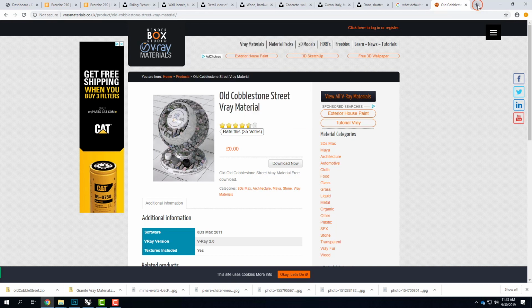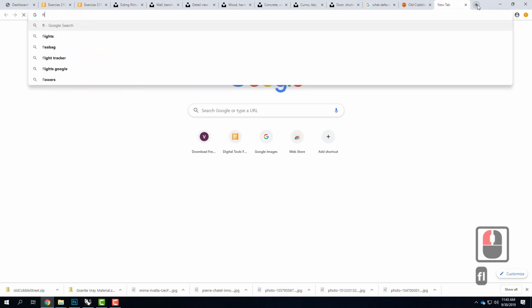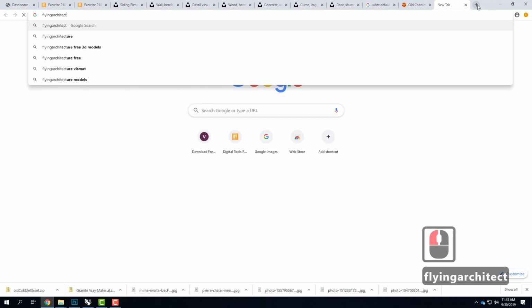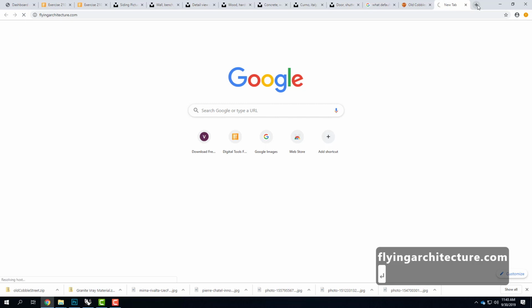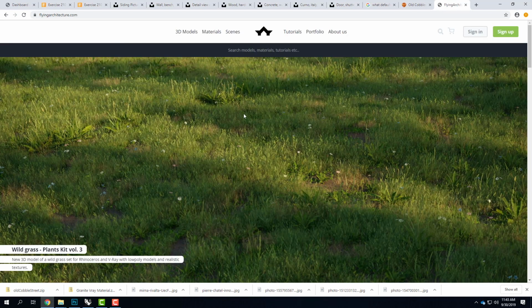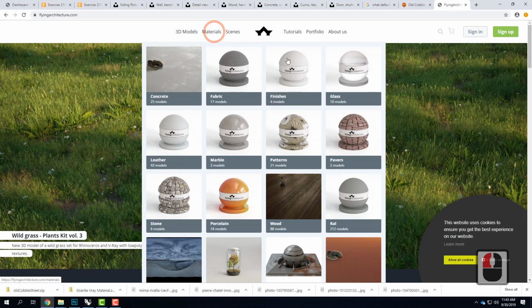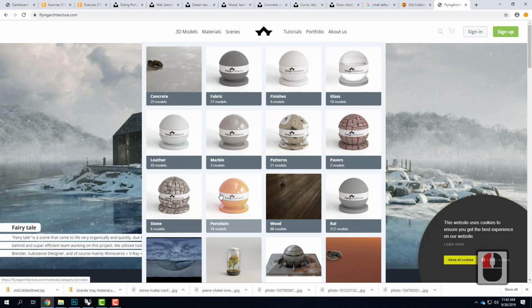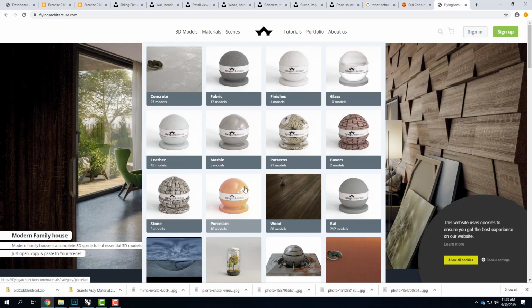I should point out that, like the website Flying Architecture, this particular website is specific for VRay for Rhino. So if you download a material from their material archive here, there's your materials. If you download one of their materials, they have some that are charged, again, some that are free, they're going to work directly. They'll have the VR mat that you need to upload straight into Rhino, so you won't have to actually create the material.